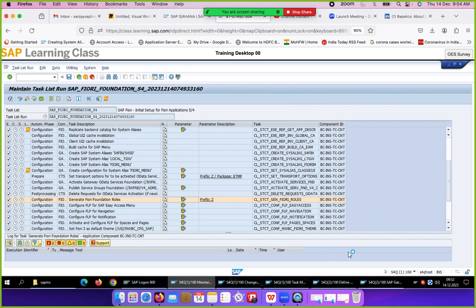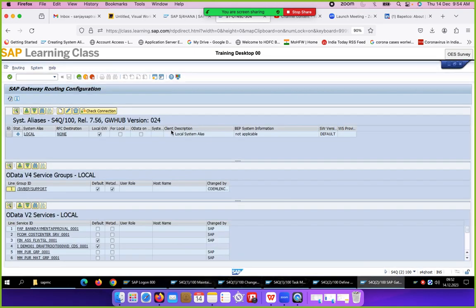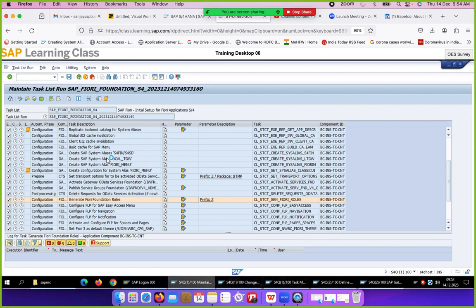After all activation, we will have some system aliases here also, because right now we do not have any system alias. We have only local and none system aliases. After activation of these services, it is going to create the system aliases, like here create system alias local, Fiori menu, create system alias SFIN, S4SD.